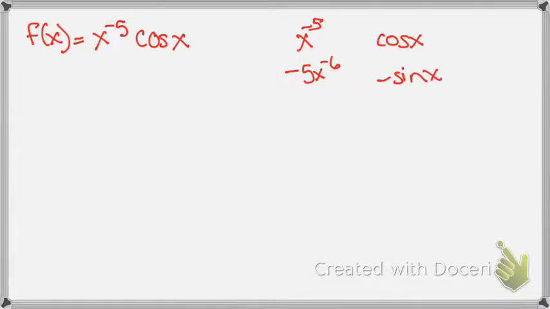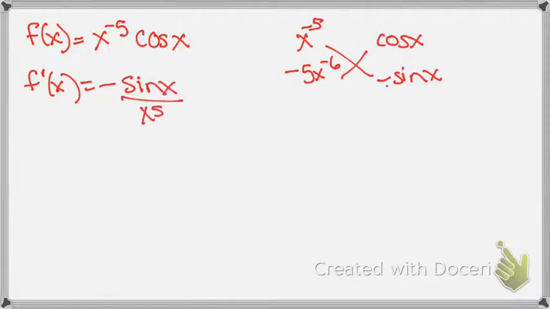Okay, good so far? Okay, do your product rule. The derivative will be, okay, multiply these two. So I'm going to have a negative for the sine of x. So it's going to be sine x, and I'm going to rewrite that as over x to the positive 5. Plus, you could have done it as a separate step. Then you're going to multiply these two. Turns out it's a negative.